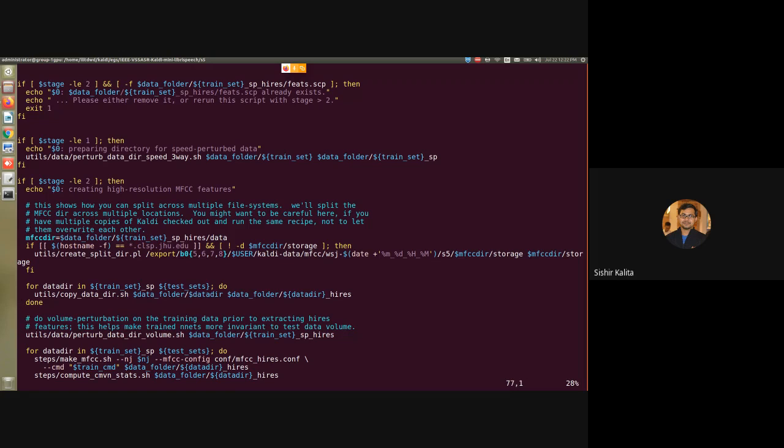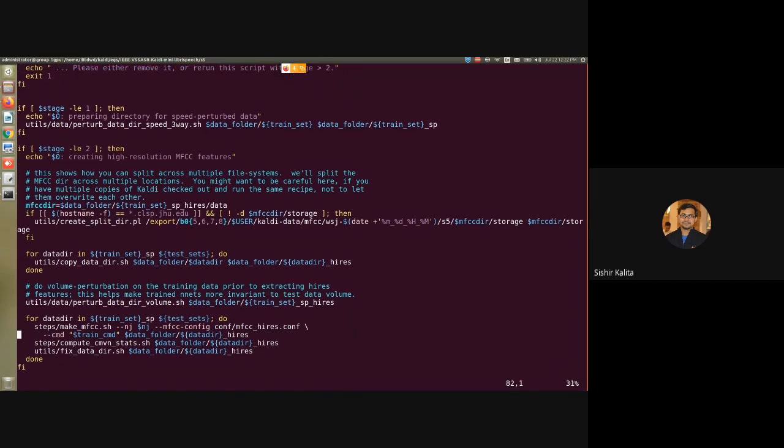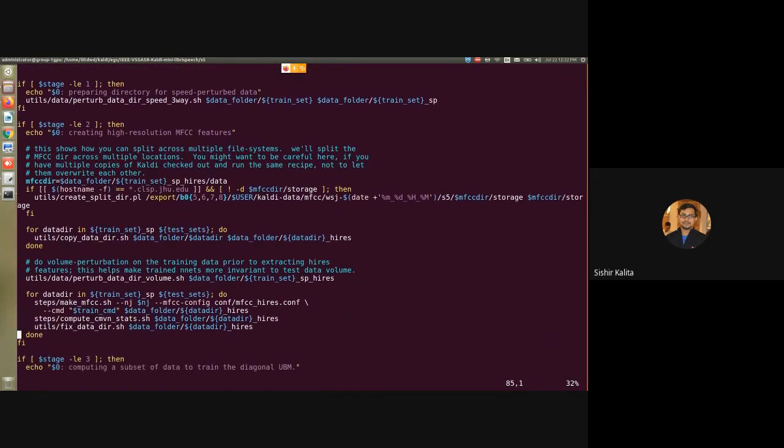So before creating the high resolution MFCCs, this script is doing volume perturbation. Whatever data we got from the speed perturbation, on top of that this volume perturbation is done. Now in Kaldi, these data augmentations are on the fly. That means we are not writing anywhere; we are just changing the path, and on that particular path all those data augmentations will be there.